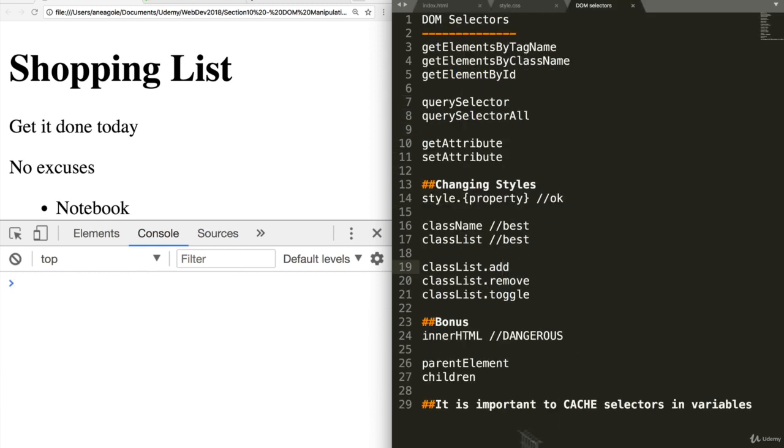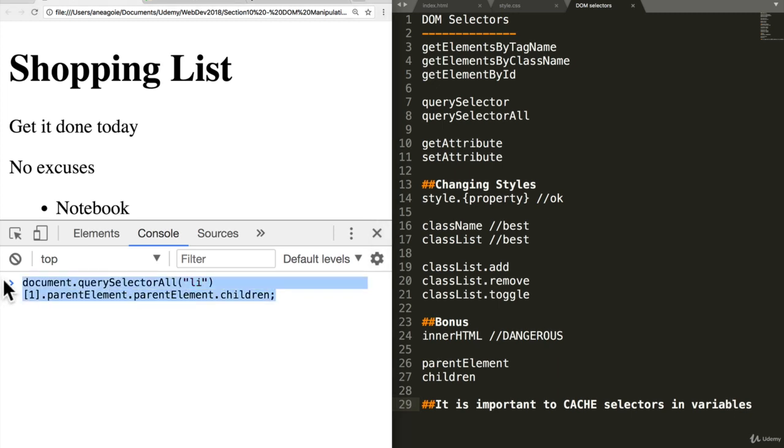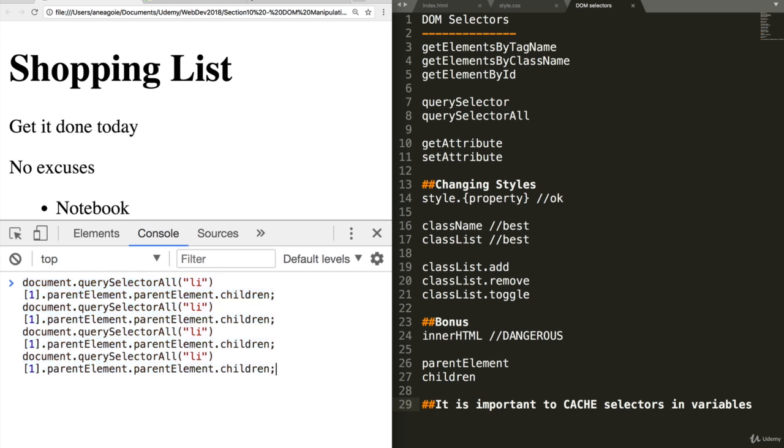Very cool. The last point I want to show you is that it is really important to cache selectors in variables. What does that mean? Every time we do something like this, let's say we had a JavaScript file, and every time we're selecting new things whenever we want to use it.